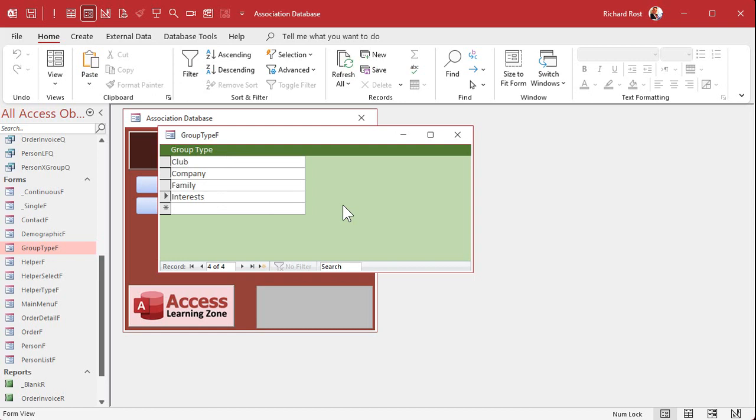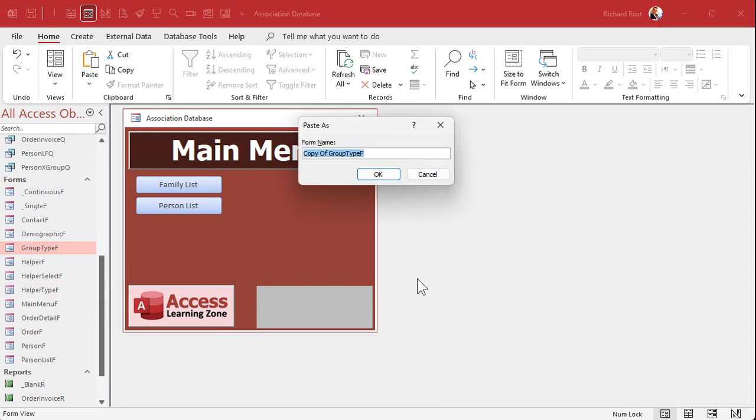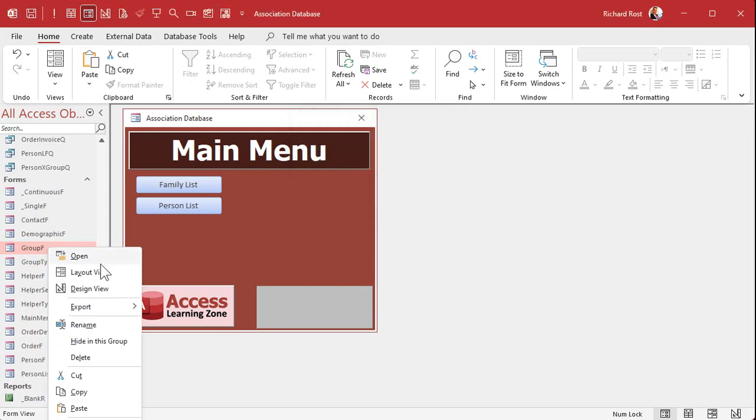Now, we're going to make a subform under that so we can see the items that are in each one of these groups. All right, let's close this guy. And we're actually going to copy this and make a copy of that. So now let's change all the colors again. So this one's just going to be the group F. Design view.